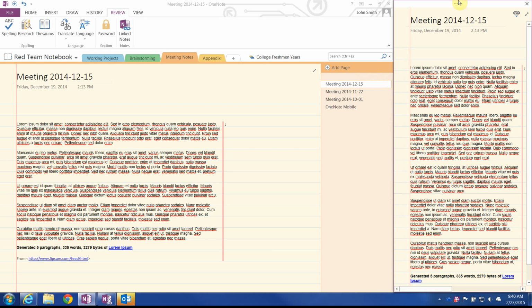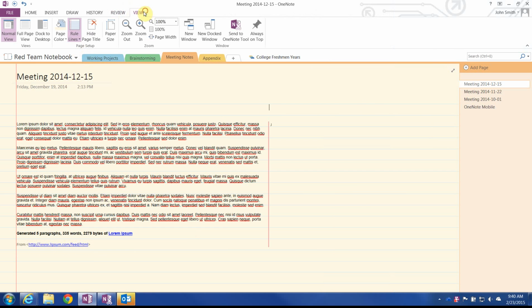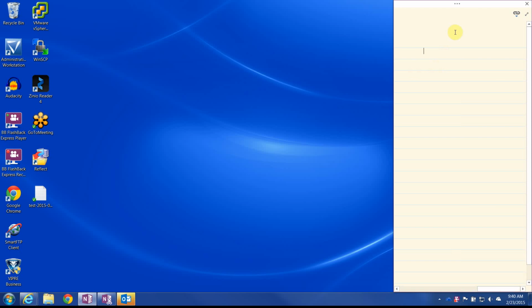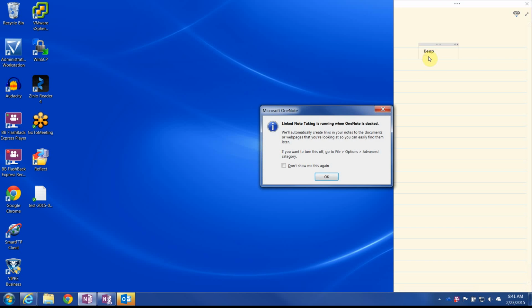And that actually accidentally tripped into the next feature, which is you can change the view for OneNote pretty much on a whim to suit what you're looking at. If you want to dock it to the desktop, you can do that, so it helps you keep notes. So it's just letting me know here that since it's running docked, if I watch a video or I go through a website, it's automatically going to annotate where it's from, where I took those notes, what I was looking at when I took those notes.